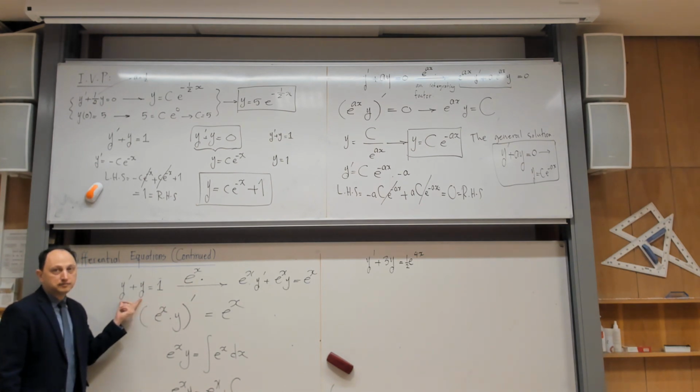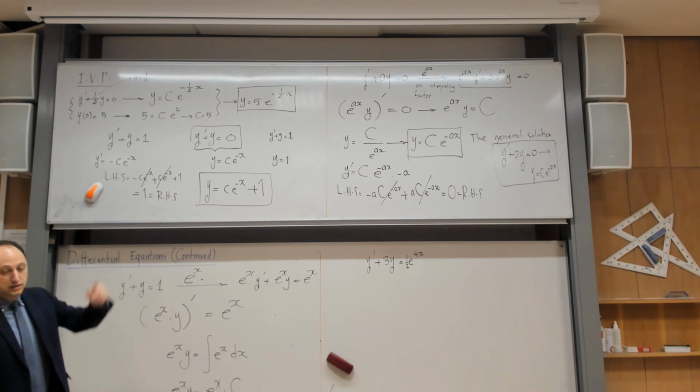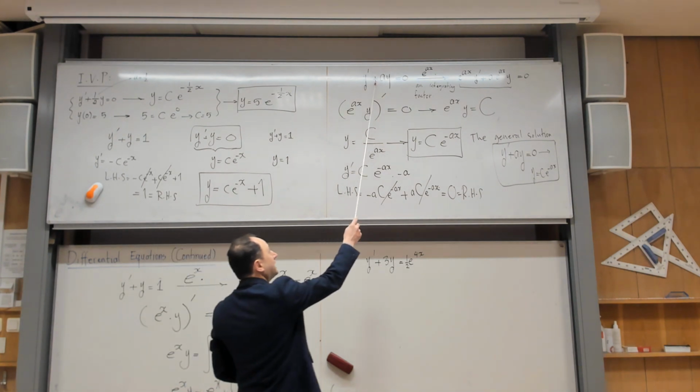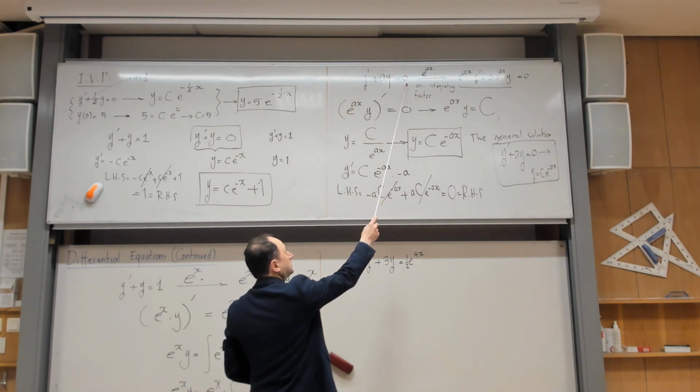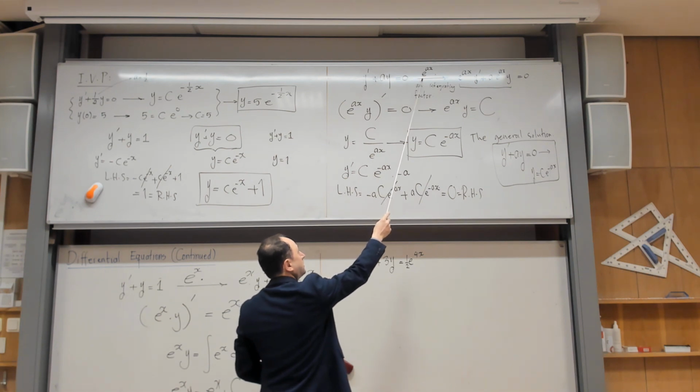And yes? I have a guess. Yes? e to the power of 3x? Yeah, e to the power of 3x. Because you saw that in the general case when I was solving this, of course in that case I had 0 here. But this is not that important when it comes to the integrating factor.